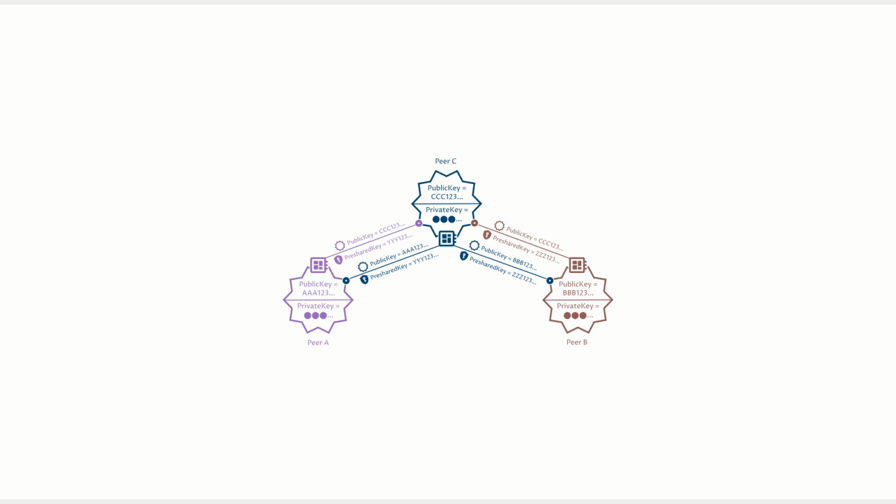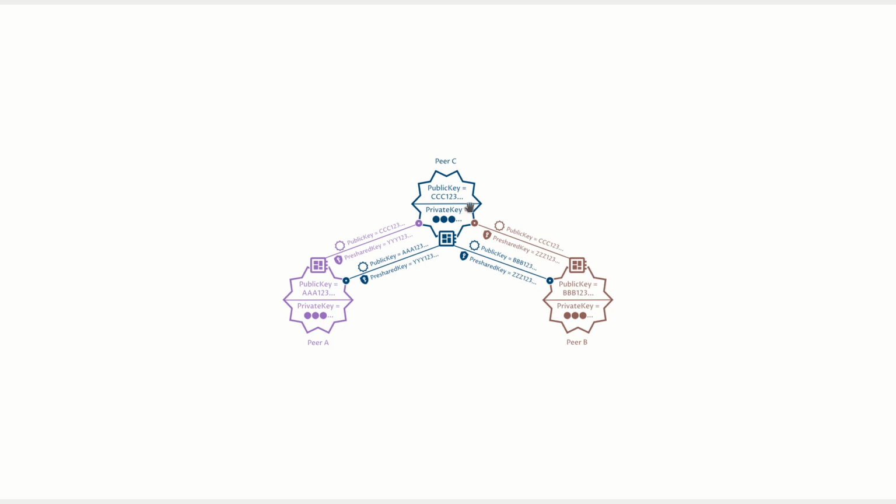So to hedge against that possibility is one reason why you might add a pre-shared key to each of your connections. And another reason why you might do that is to allow you to rotate your keys on a connection by connection basis, because you can rotate the pre-shared key of a connection individually without having to update all the other peers that can connect to a peer. So we can rotate the pre-shared key used by peer A and peer C without affecting the connection between peer B and peer C.